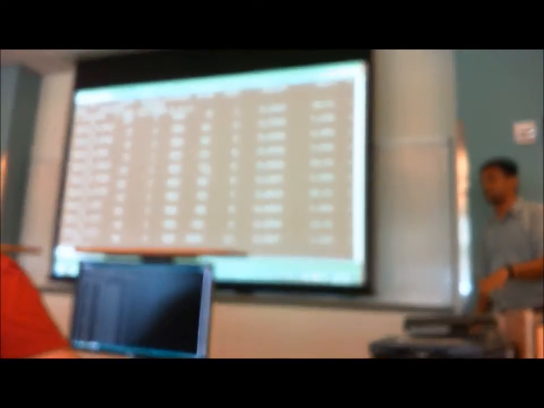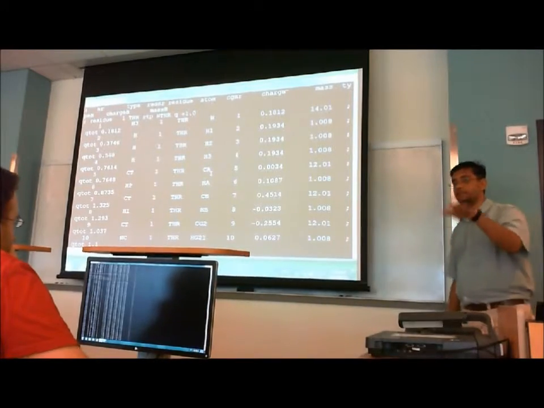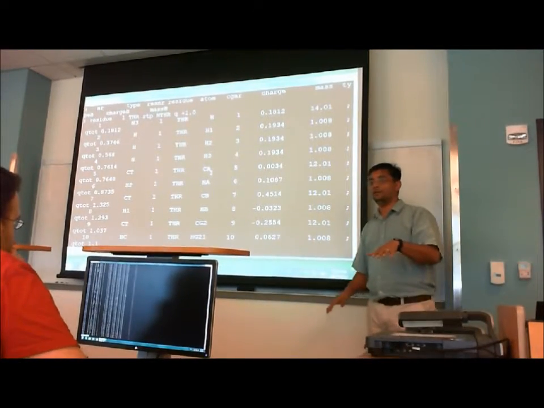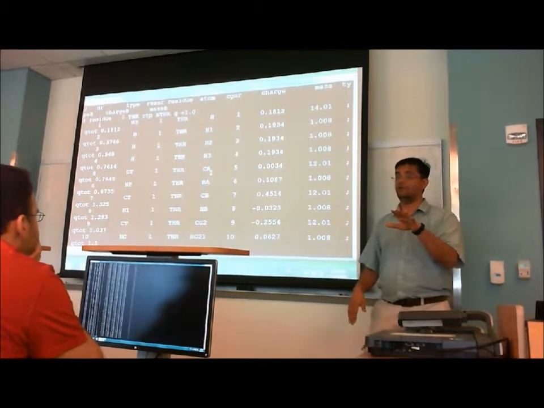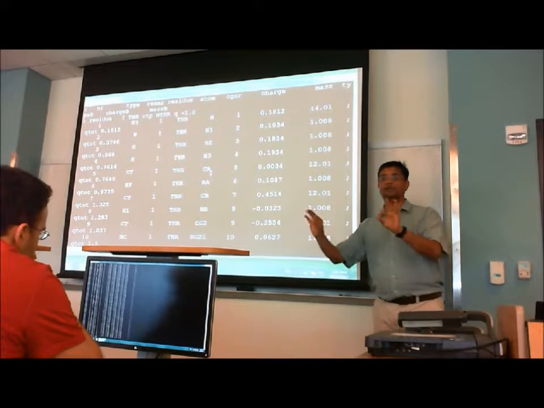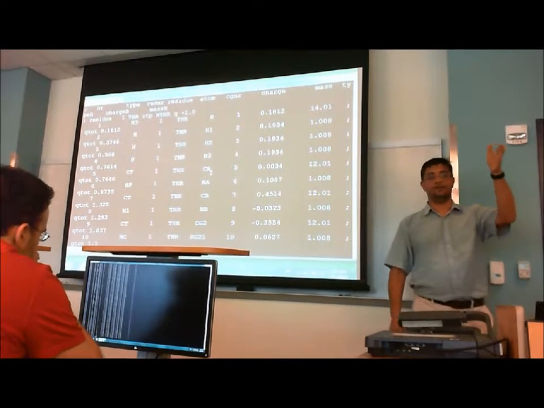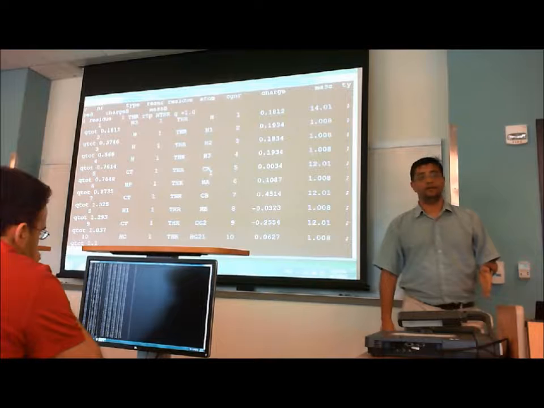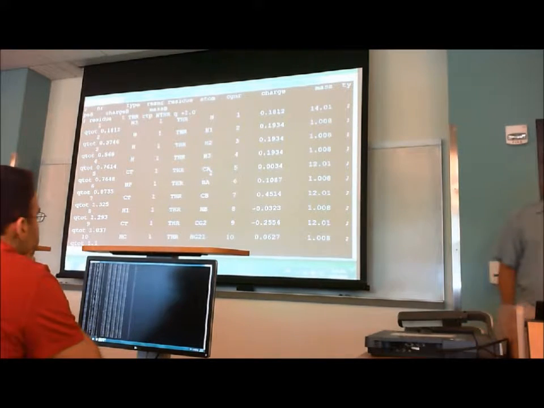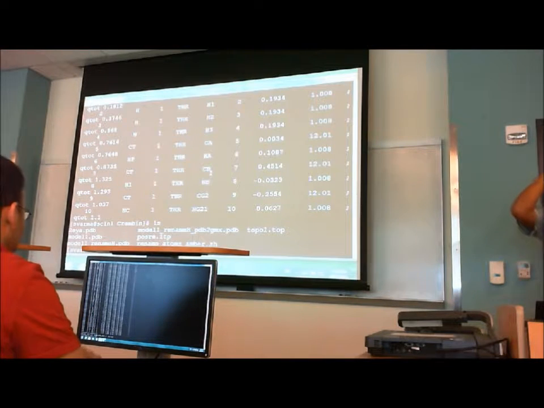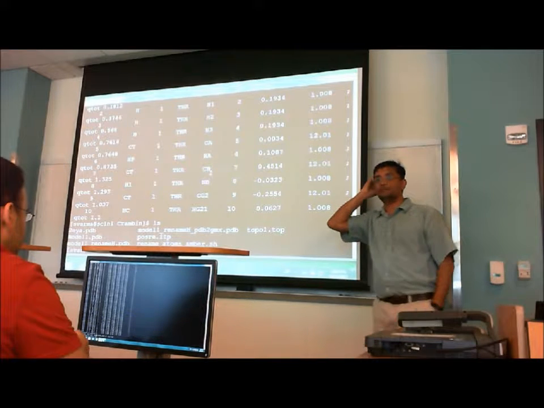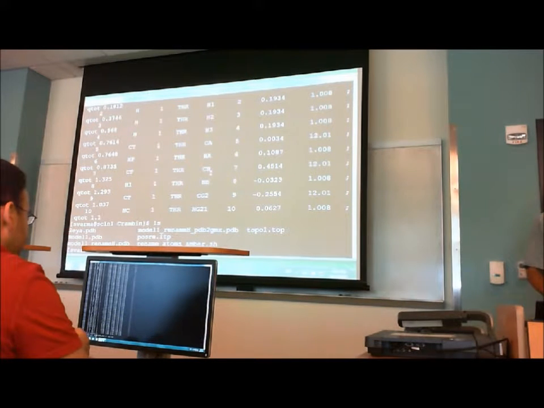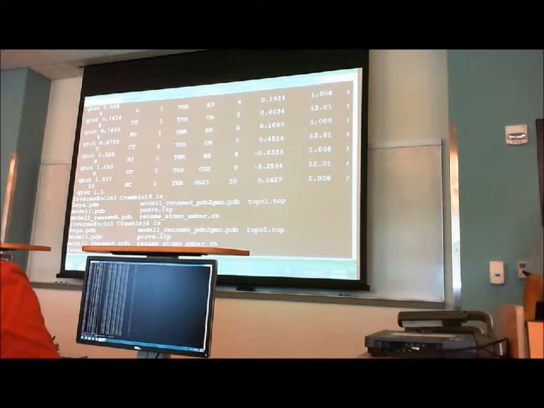Now that we have a topology file and a PDB file, you want to take this current PDB file and put it inside a box, so that you can apply periodic boundary conditions and maintain pressure and temperature. The origin of the box is always going to be 0, 0, 0, and all the coordinates will be positive. It creates a box in the positive real space.